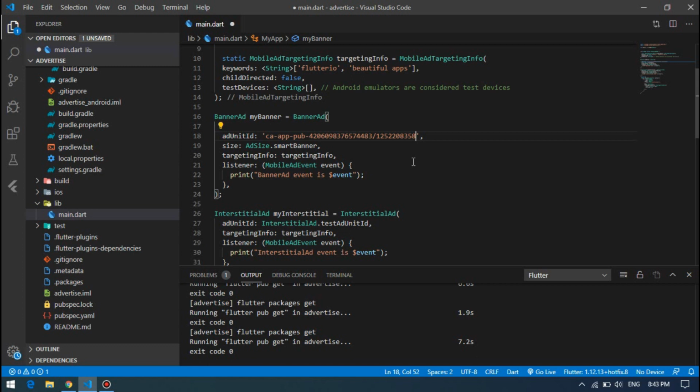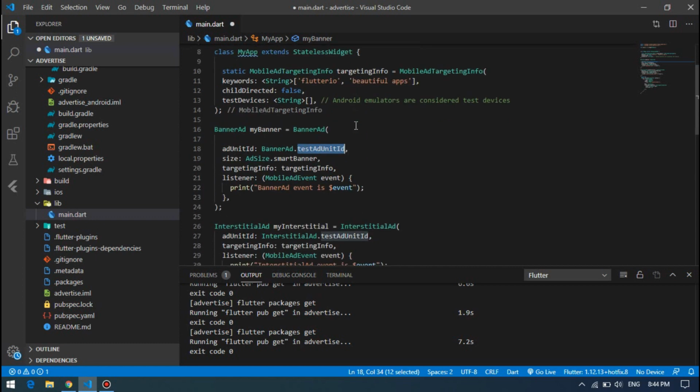But since we are just doing it for test purpose, and adding the real ad will take some days maybe to first confirm it, and it will also not work in your real device. It will not show in your device because you can't earn money by watching the ads in your own device. If you do so, your Admob account will be banned from making advertisements. So let's just consider test ad for now.